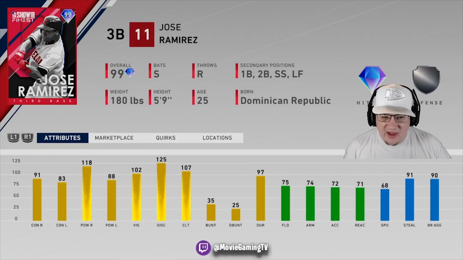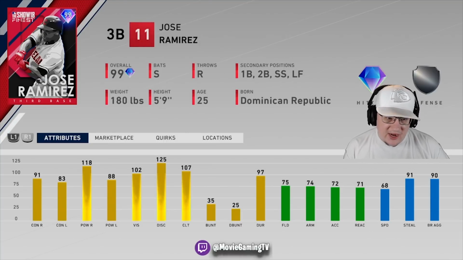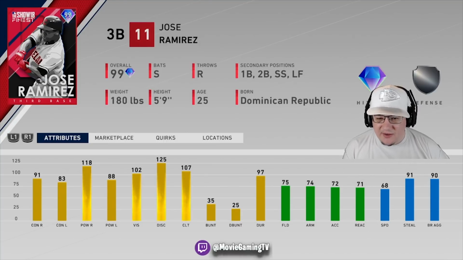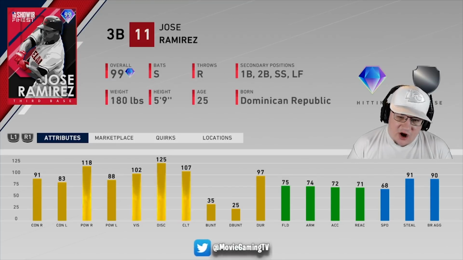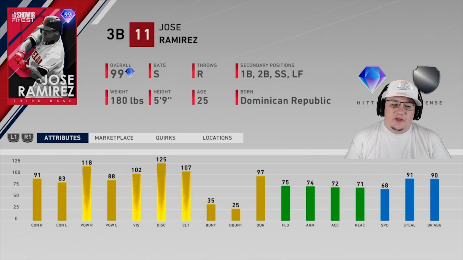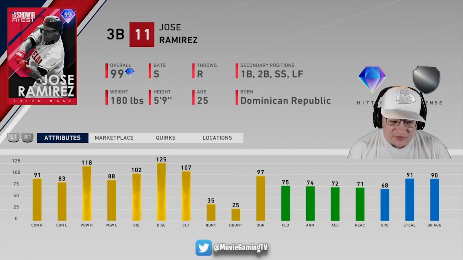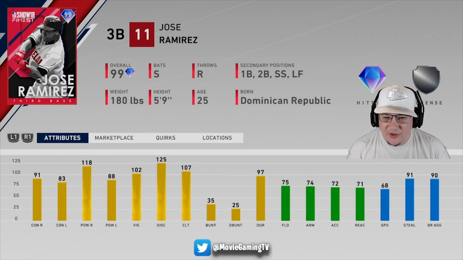My Cavs pretty much got the lockdown on shortstop. I could potentially play this card at shortstop down the line if I want to move my cap to being a pitcher. But you need to take this card in this round. There's just too much flexibility with this card. I could play him in left field over Reggie Jackson, 91, 118, crazy vision, 83, 88 from the other side versus left. He's got a really good swing.